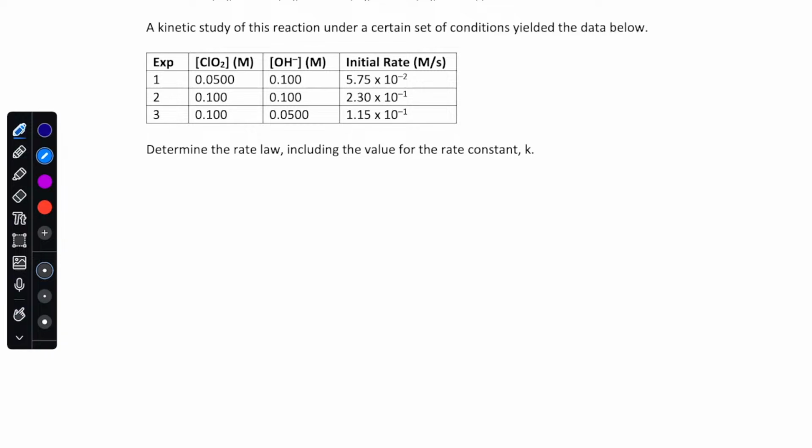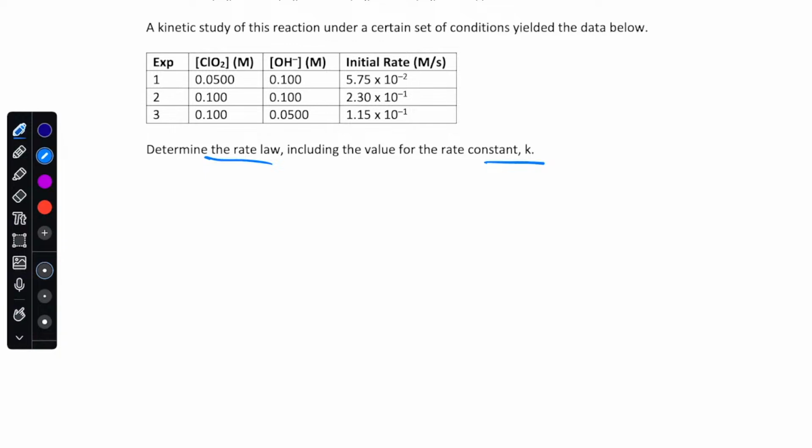Okay, we have this same reaction again, chlorine dioxide reacting in basic conditions to form chlorate and chlorite. And so this is one of those initial rates methods things where we have to find out the rate law for this particular reaction. And they want the rate law, and they also want the value of the rate constant K with units. So I kind of like these questions because every one of them operates the same way. Once you kind of know how to do these, they become pretty straightforward.